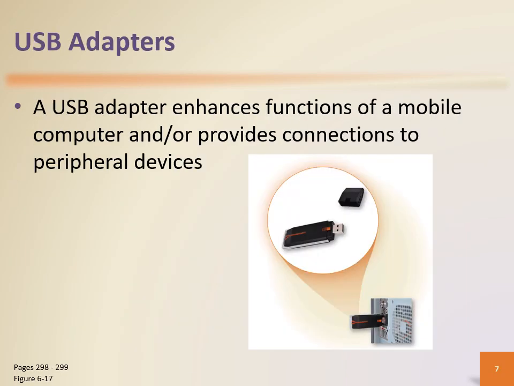Okay, so a USB adapter enhances the functions of a mobile computer, or it also provides connections to your peripheral devices. Because they are smaller in size, mobile computers typically do not have expansion slots. Your laptop may not have an expansion slot, so you can purchase a USB adapter and plug it directly into the USB port. A USB adapter can be used to add memory, communication, multimedia and storage capabilities to your mobile computers. That is, you can add an external hard drive.